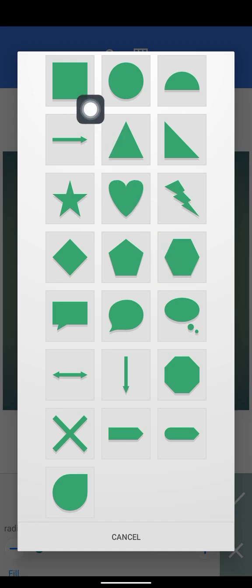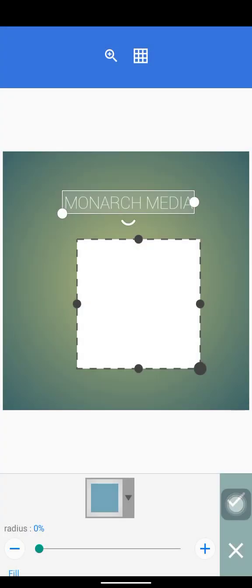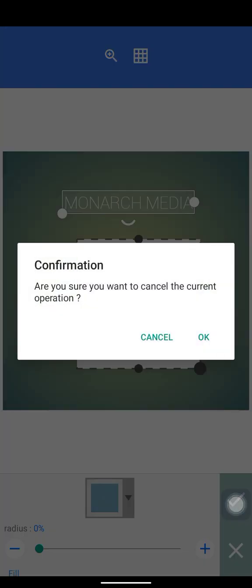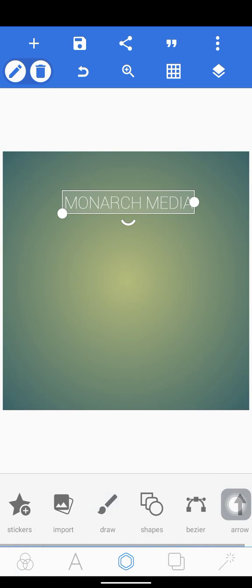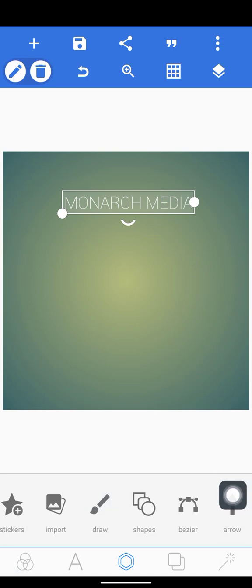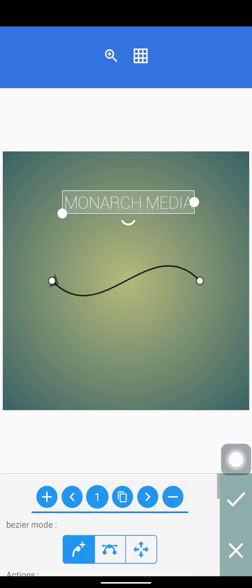Put it in a square, a circle, a semicircle, or any type you want it to be. You can select it here. So here you can select an arrow, and you can bezier it.